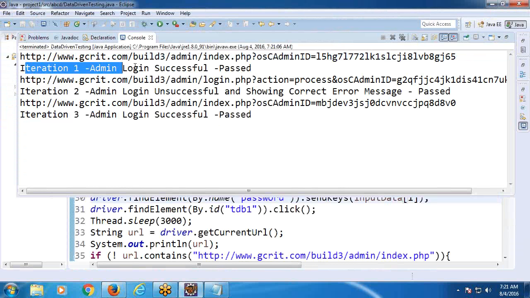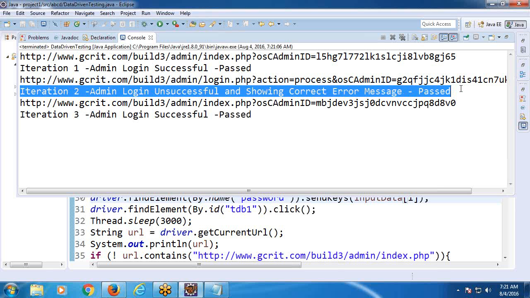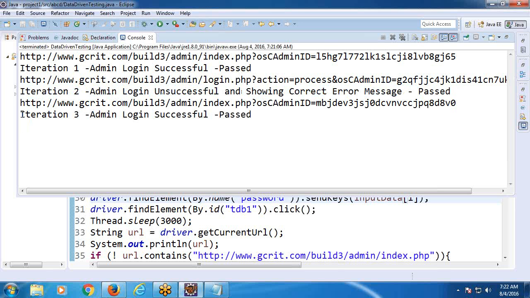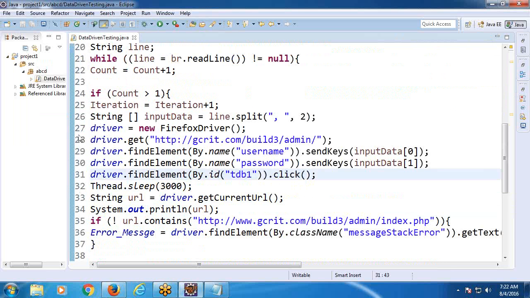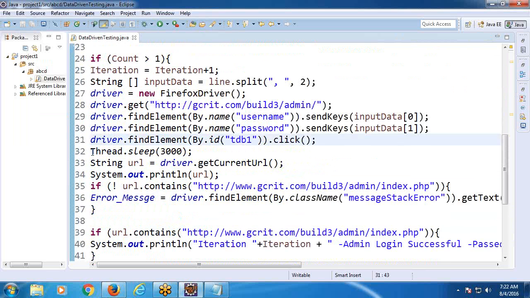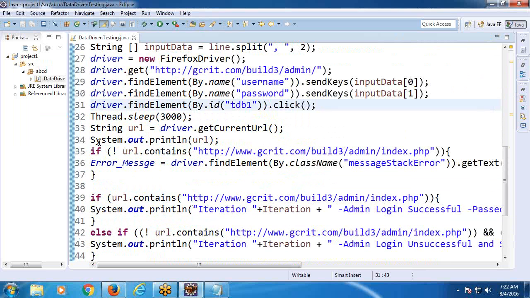See, first iteration, login successful, passed. Second iteration, unsuccessful and showing the correct error message. We used invalid input. Third iteration again valid. You remove this one unnecessarily. Which one? This URL display.